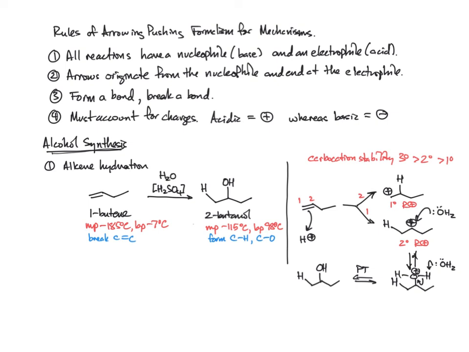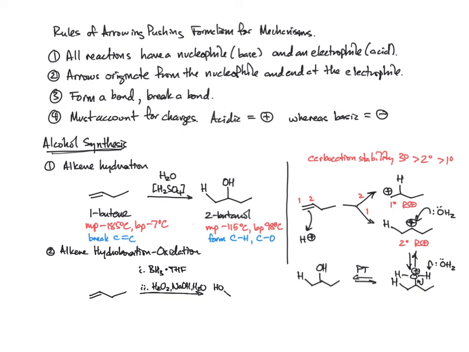In a second alcohol synthesis, using alkene hydroboration oxidation, we can see that if we start with the same starting material of 1-butene, and then in a two-step process, so one pot, two-step, in which the reagents are added at different times, if we have borane THF complex, and then sometime later hydrogen peroxide, sodium hydroxide, and water, we're going to end up with a constitutional isomer of 2-butanol.